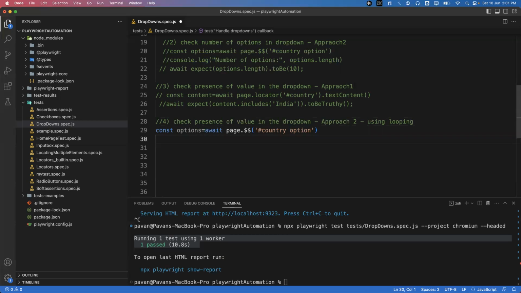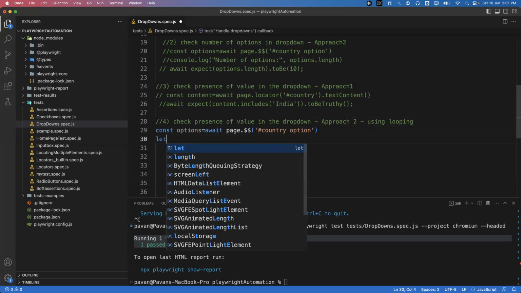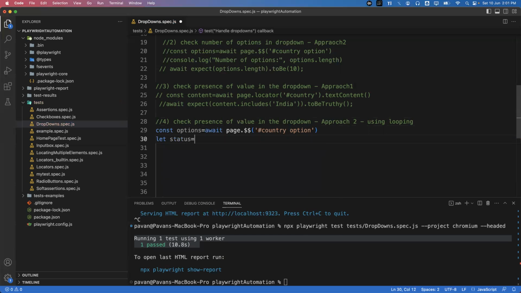Okay. So what we can do is I will make one variable called status, and make it false initially, because we'll start with the option not being available in the dropdown. Once we find that option in the dropdown, then we make the status true. Okay. So I created one variable. Now let me start the for loop directly.